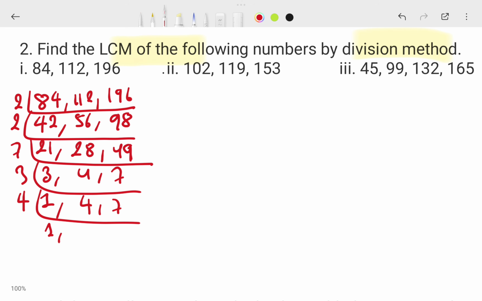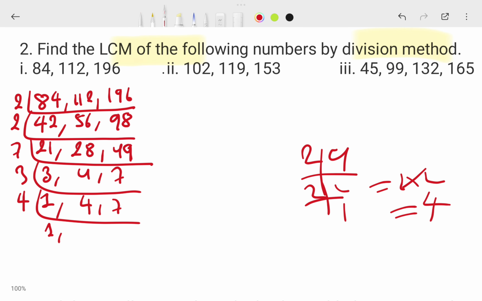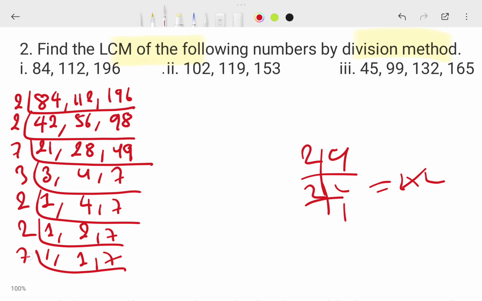Otherwise you can divide by 2 also. 4 is there, so if you divide, 2 1s are 2, it is going to be 2, and if you multiply that is going to be 4 only. Otherwise you can do with 2 1 also, no problem. Otherwise you just do with 2 1 only, because next time whenever you do, you will get confusion. So let's do with 2 1. This is 2, in the 2 table it is already there in 7. Now let's do it again: 1, and 2 1s are 2 and 7, and now 7 1s are 7, this is 1 and this is 1. Is it clear?